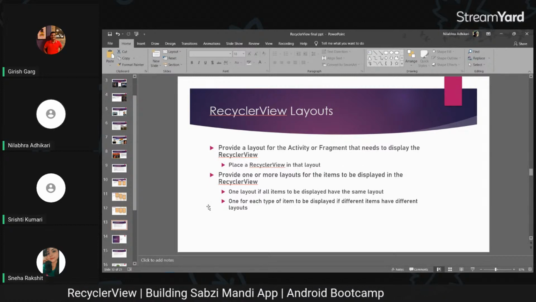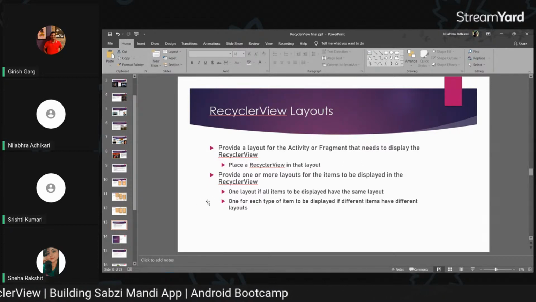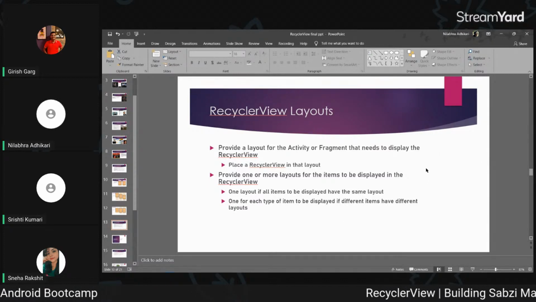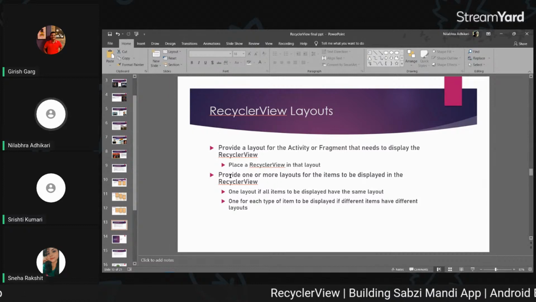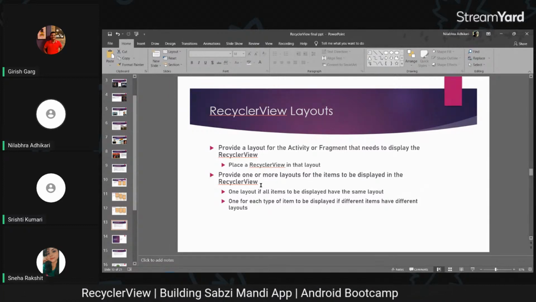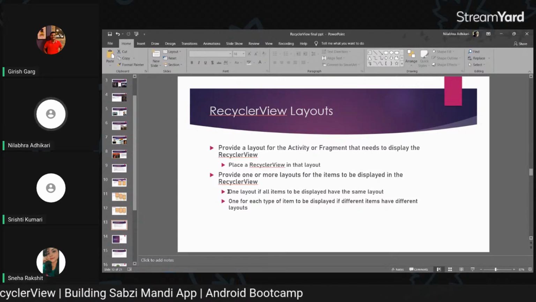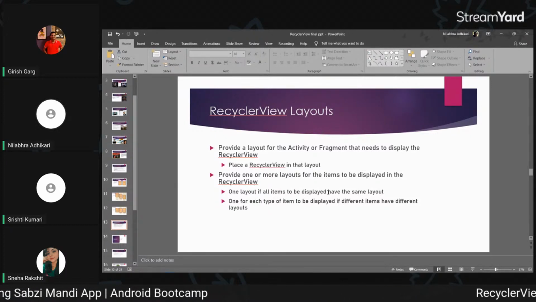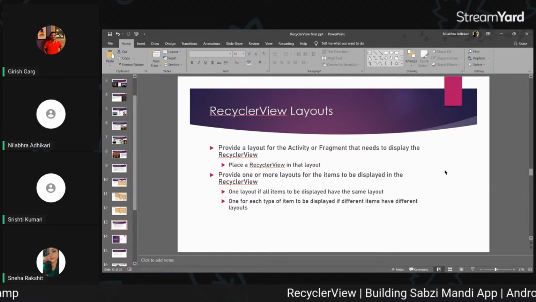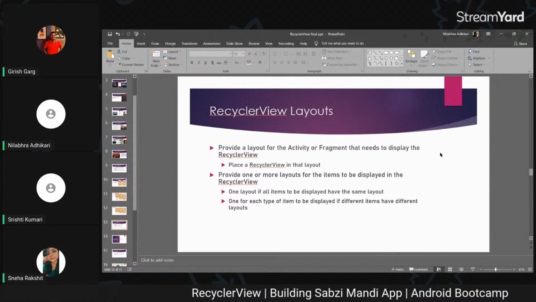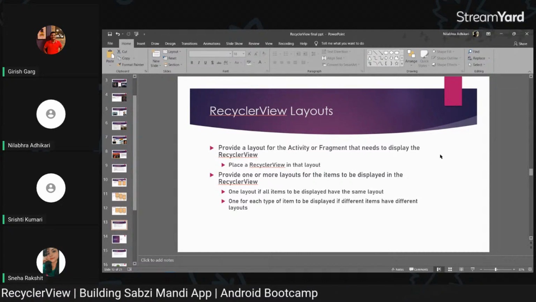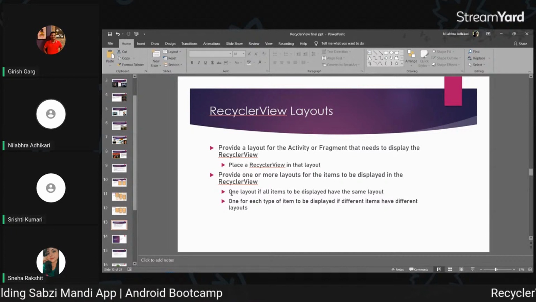Another layout you have to keep in mind is the layout for each of the items that needs to be displayed. So provide one or more layouts for the items to be displayed in the recycler view. One layout if all the items have the same layout, for example if you use card view for all the items, then only one card view layout will be there.